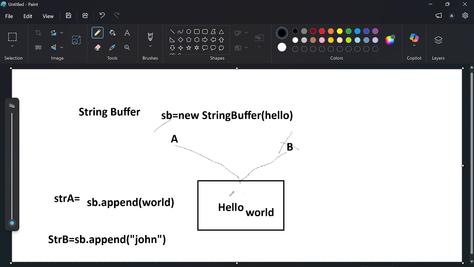So once A releases the lock, B will be able to access it. And when B is accessing it, B acquires a lock on it and A will not be able to access that. So which means in StringBuffer, only one user at a time can access the StringBuffer object. Okay, it's like maybe your washroom, right?